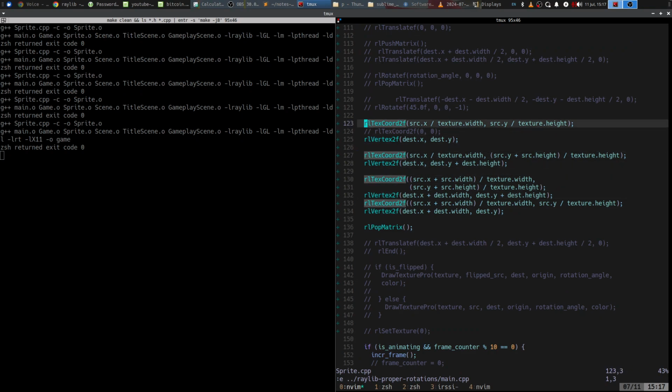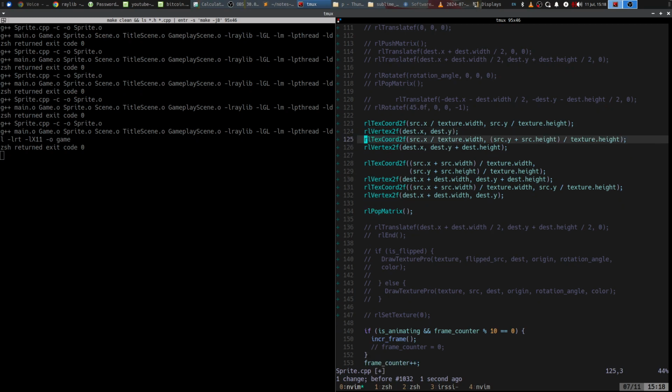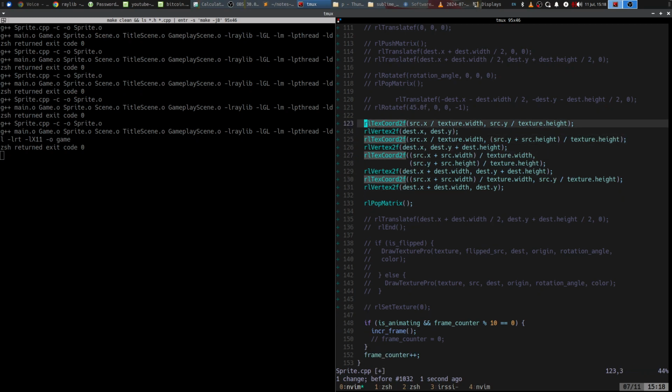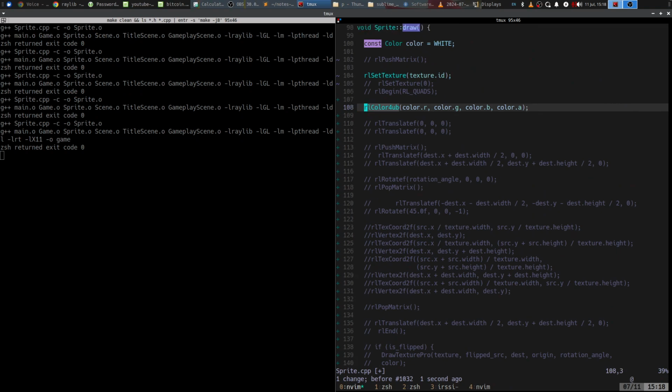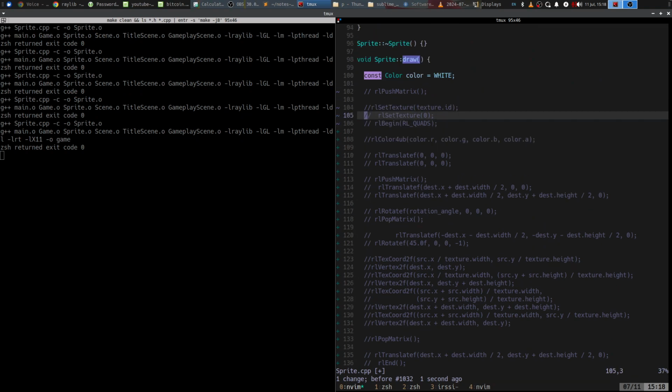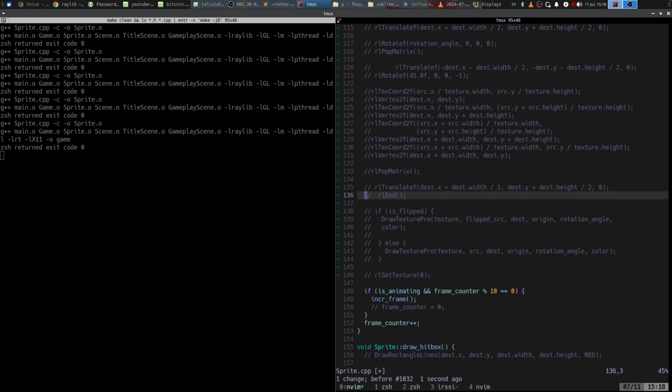So if I were to go in and take out a lot of this stuff, or rather, yeah, for a moment, let's take a look at how it used to look. So we're going to put in the original draw code, which is simply this.